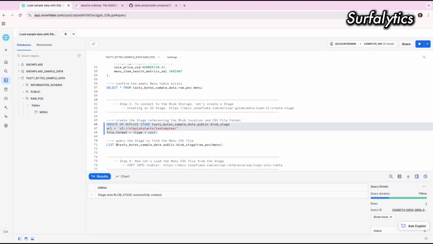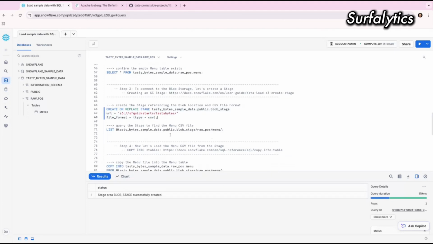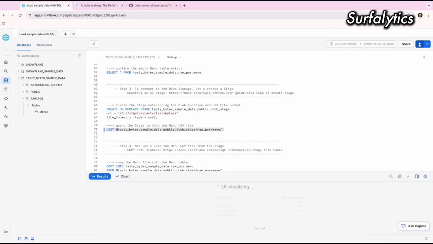And Snowflake has options to connect external S3, and we can build external tables, similar to Athena or Trino. Then you have a query engine, and you can query external folders. Yeah, we created. Now we create this stage. We basically attach the stage. We're attaching this S3 bucket to Snowflake, and then we can list what's inside.